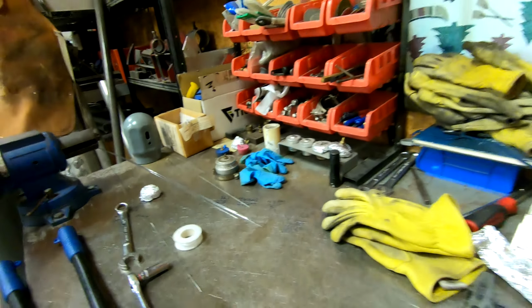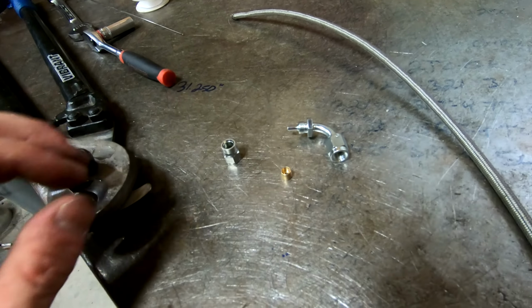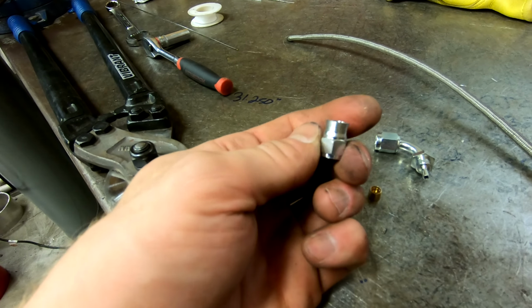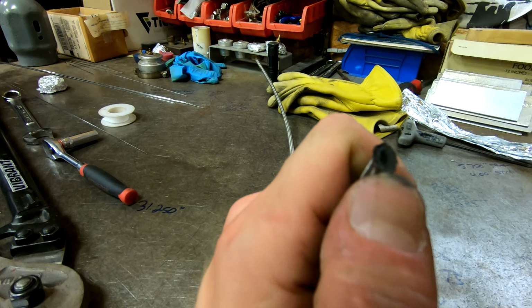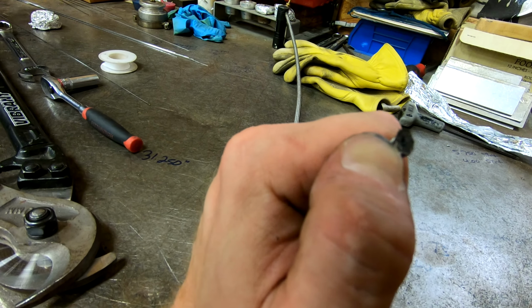So I guess now would be a good time to talk about PTFE lines and the differences between them and a normal AN line. Everything is a little bit different with them, but for good reason. So here's the anatomy of one of the hose ends. You have the 90-degree hose end itself. You have the olive, or the actual little crush sleeve, and you have the nut, and then the line itself. And if you can see inside of the line, maybe if this thing isn't extremely blurry, inside of the braiding there's actually a plastic liner. So you are creating a crush or compression fitting essentially to that inside plastic liner, and this alleviates the possibility of a fluid leak if you do it correctly.